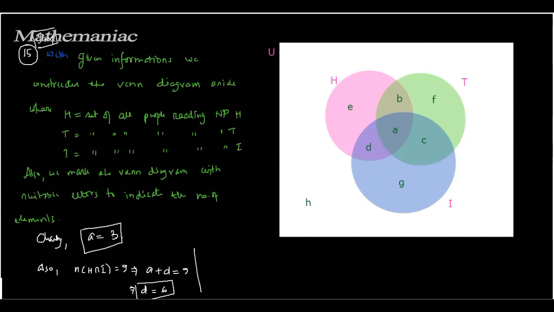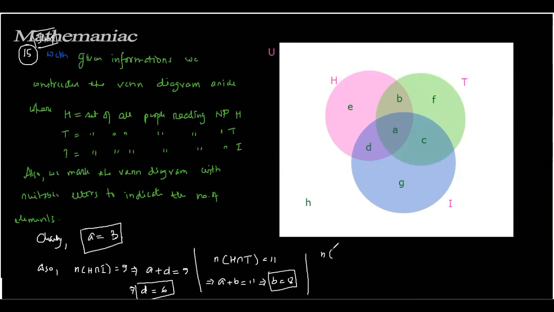This is over. Then you go for the another two, that is H intersection T. H intersection T, that are 11 elements in number. Okay. What is H intersection T? H intersection T means this is A plus B, right? So now you write the elements: A plus B equal to 11. Now already you know A equal to 3. So B equals 8. So you get the value of the another letter.